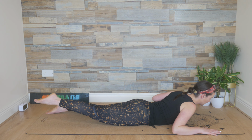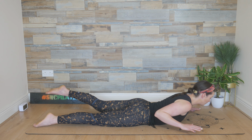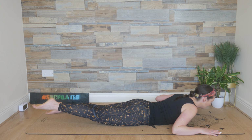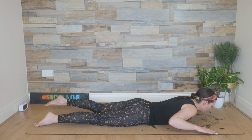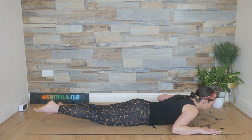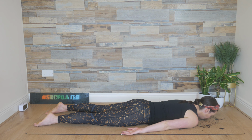So if you've any neck issues or lower back issues, you've got the option to leave the forehead on the floor. Squeeze and release. Inhale, lift and squeeze and release. We got one more set. Breathe in, right arm, left leg. Lower it down, and then the left arm and the right leg. Lower it down, two arms down by your side, palms facing up.